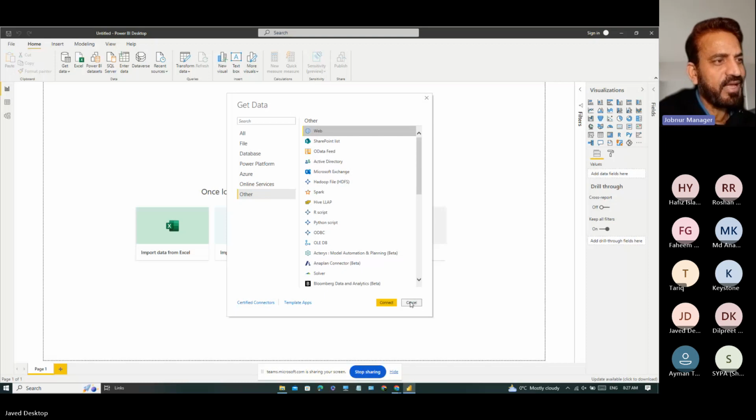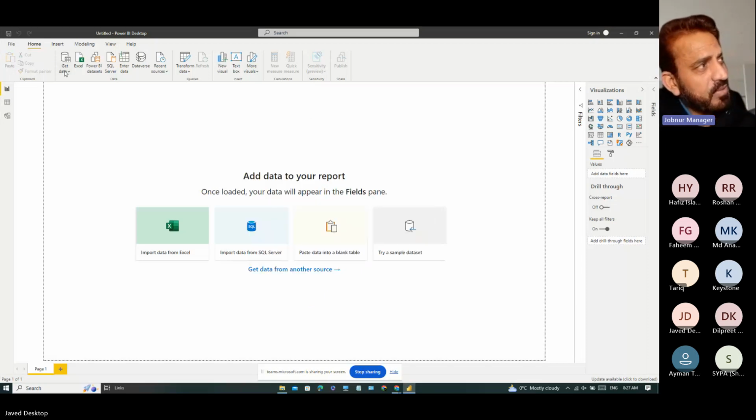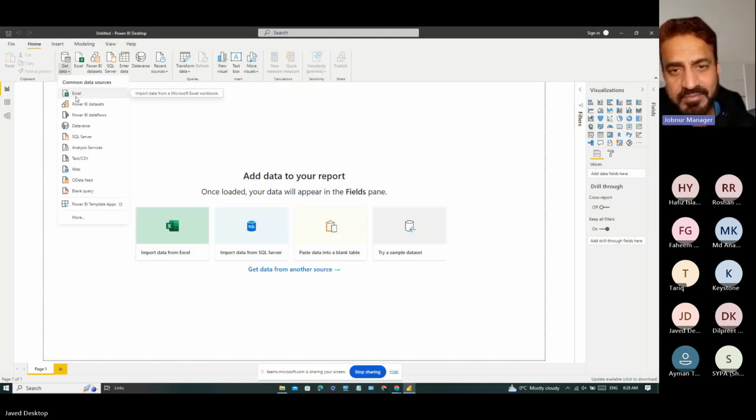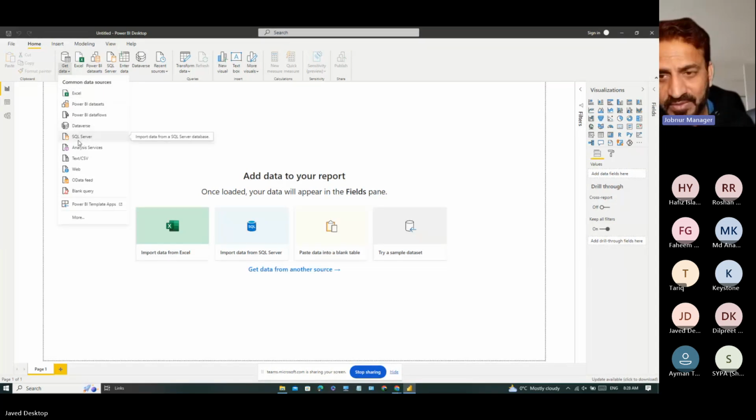But yes, coming back. What I'm trying to tell you here is that in Power BI, you are able to connect and get data from any source where the data is sitting. And practically, this is what happens in the company. It is not necessary that you will have data only in SQL Server.